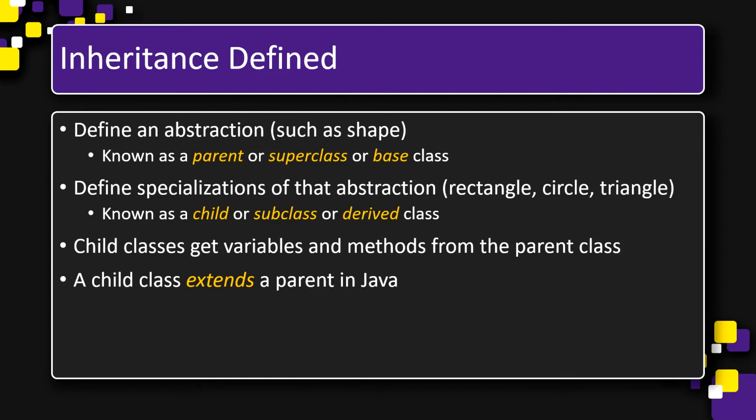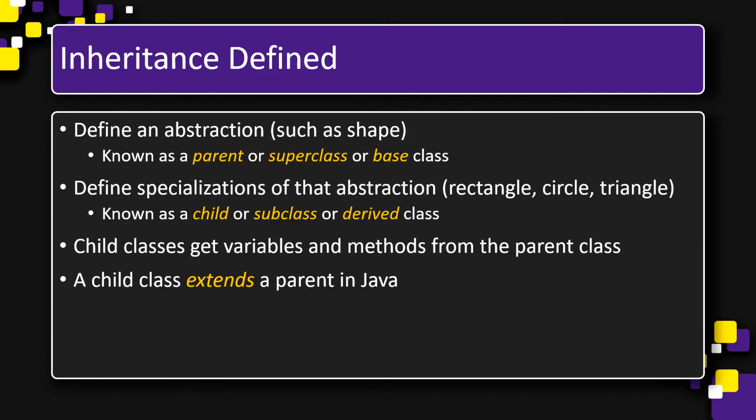All right, so I've said subclass before. This is where we're going to actually talk about what subclasses are. A child class gets variables and methods from its parent's class, so they will have a lot of the same features. And a child class extends a parent in Java. Now, what's important to remember here, and we'll go over a little bit more about this later, is that your access modifiers in your parent class are going to be really, really important into how your child can actually interact with the things that it inherits. And we'll go over that a little bit toward the end of this lecture.